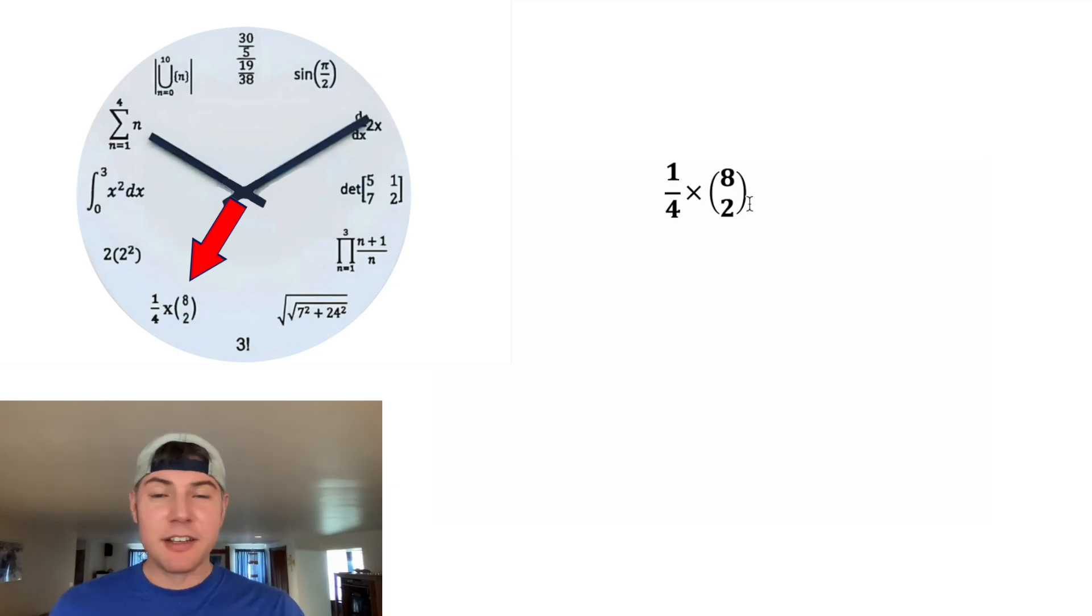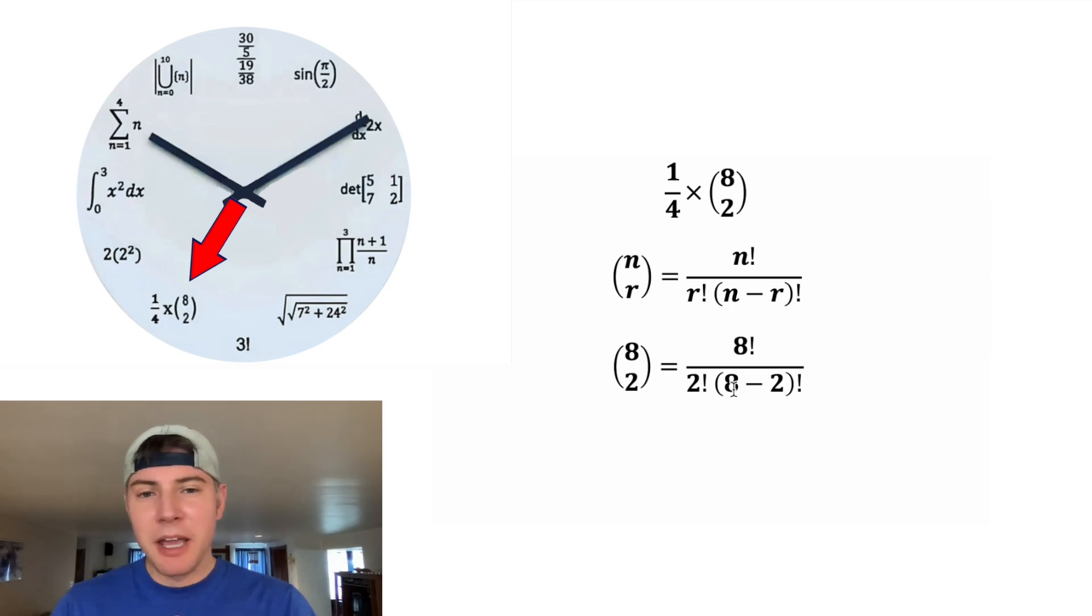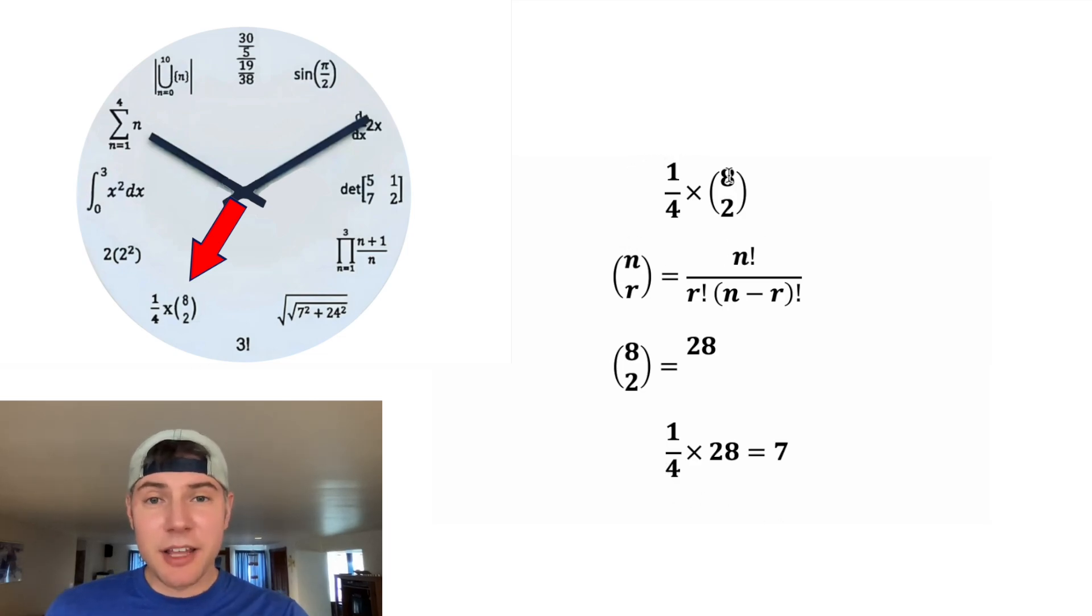Next, we have 1/4 times this funny looking thing. It's not a fraction because there's no fraction bar here. Or vinculum is the name for that line in a fraction. There is none of those here. This is a combination. Here's the notes for combinations. It says n choose r is equal to n!/(r!(n-r)!). So to evaluate 8 choose 2, we plug in 8 for the n's and 2 for the r's. Now we can clean this up. 8 minus 2 is equal to 6. This 8 factorial means 8×7×6×5 times all the way down to 1, but we can rewrite it as 8×7×6! because this 6 will then go all the way down to 1. So this 6! and this 6! can cancel each other out. Then 2! is just 2×1, so that's just 2. 8 over 2 can be 4 over 1, and then 4×7 is equal to 28. Ultimately, this thing is going to be 1/4 times 28, and that is equal to 7. So this is at the seven o'clock hour.